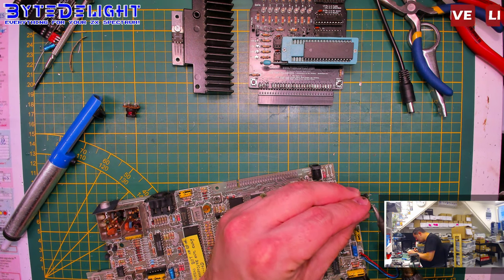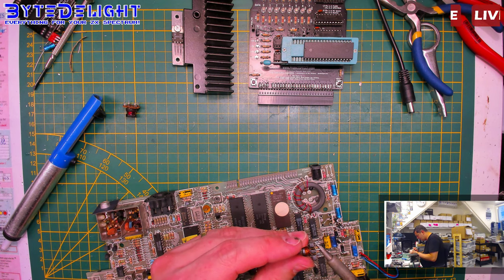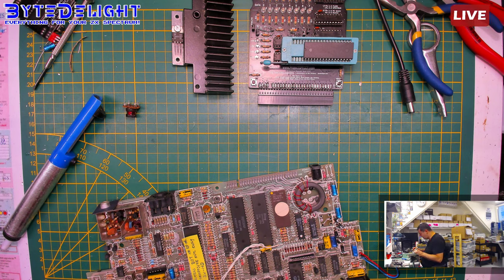Let us clean this one. Because you know, if you power on a spectrum, it will create 12 volt by switching at high frequency.